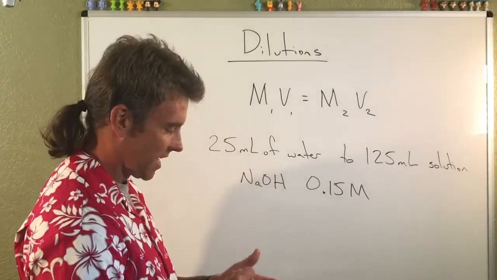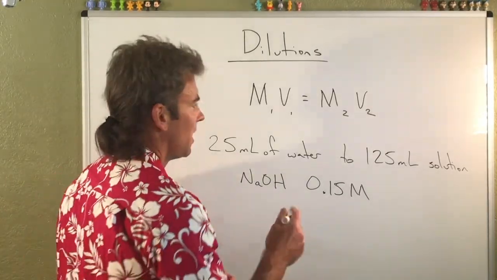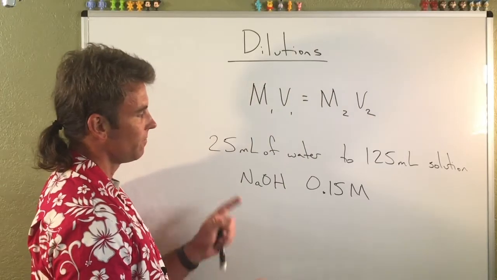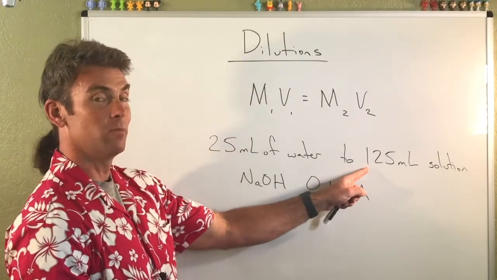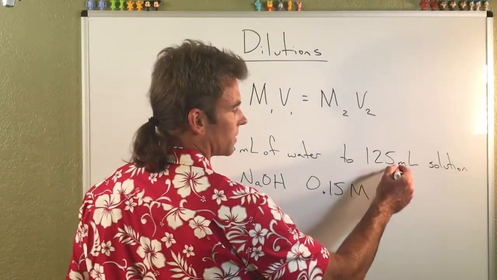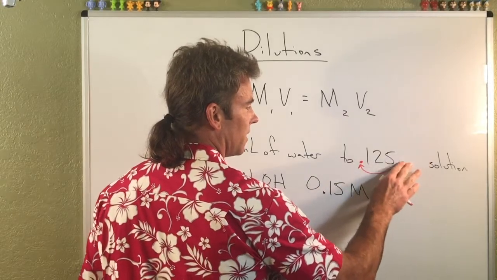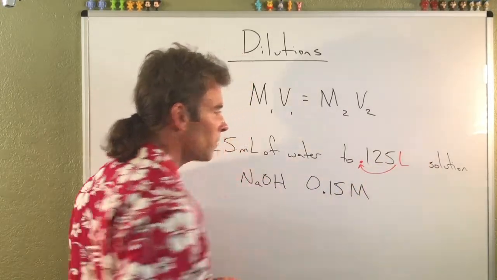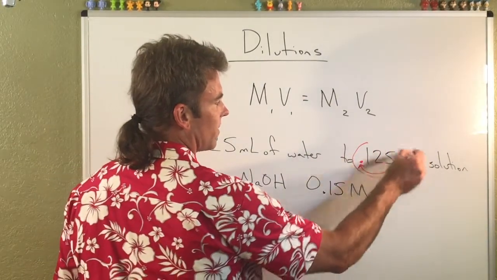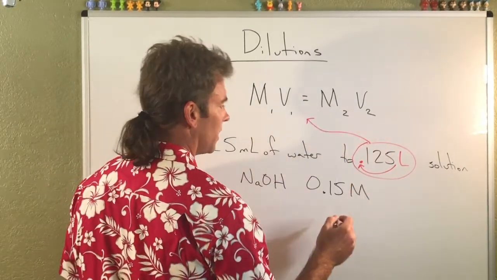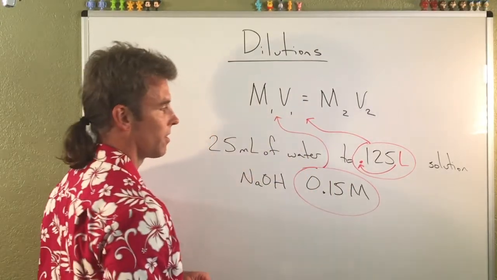The important things are going to be highlighted in red here. If you think about what you're doing, your starting molarity is that, your starting total volume is that. Of course, we have to move our decimal point, like we always do, to turn that into liters. And really at that point, all we're going to do is take this value and plug it in, and take that value and plug it in right here.